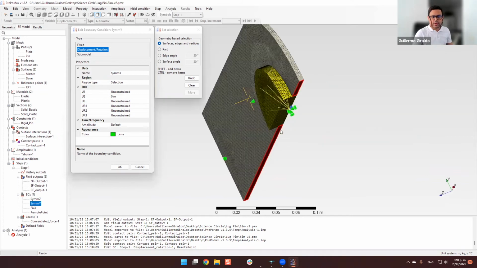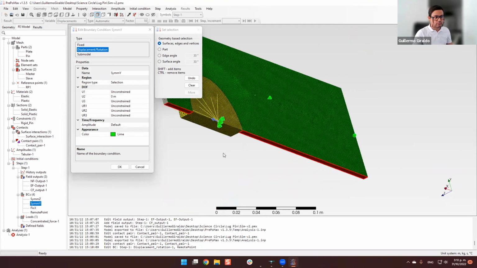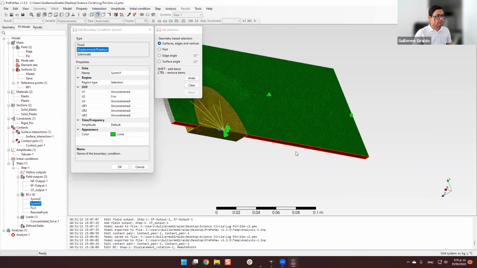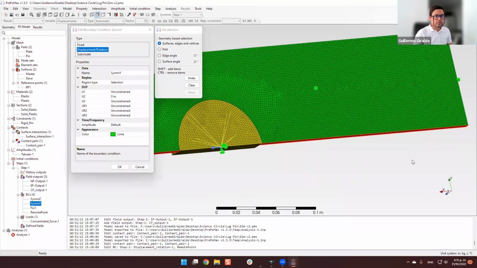And the symmetry on Y is okay also. Such a weird message.